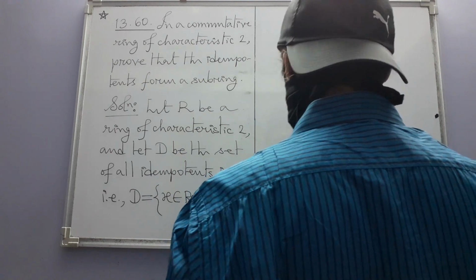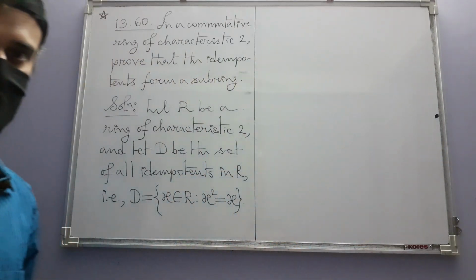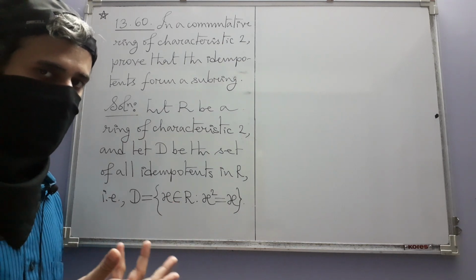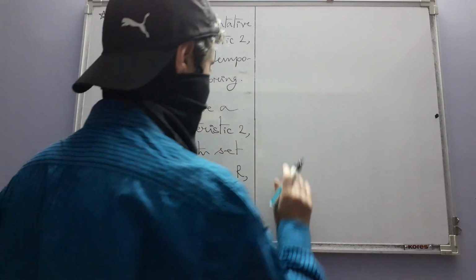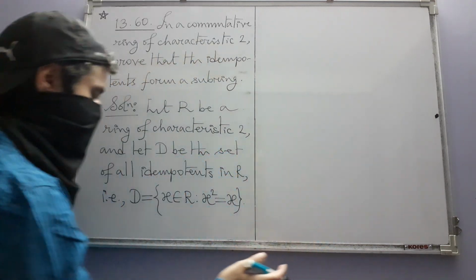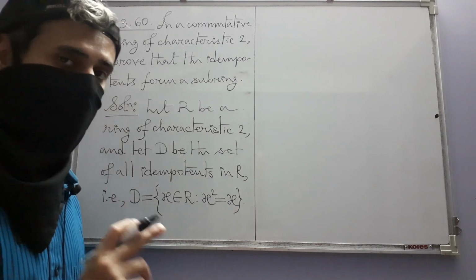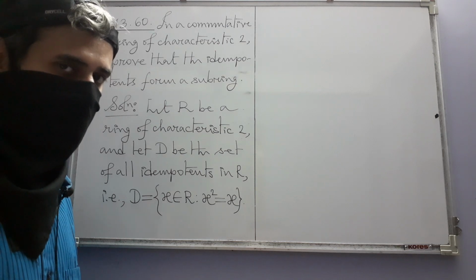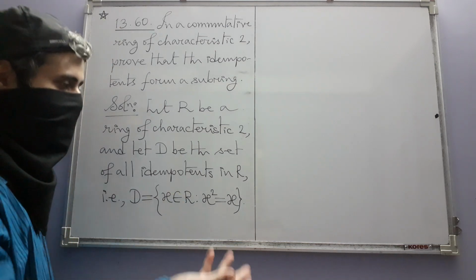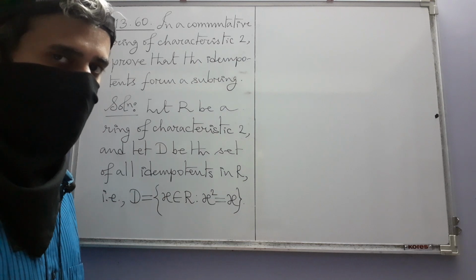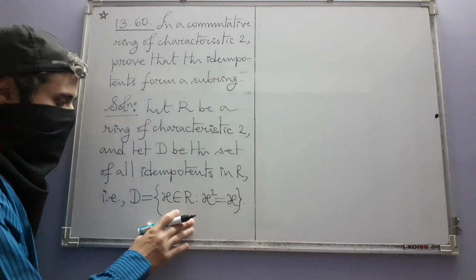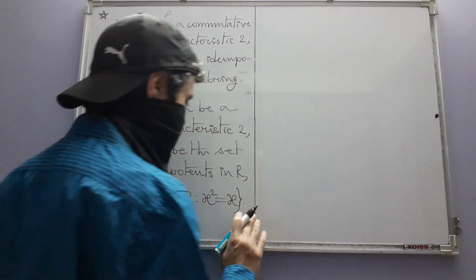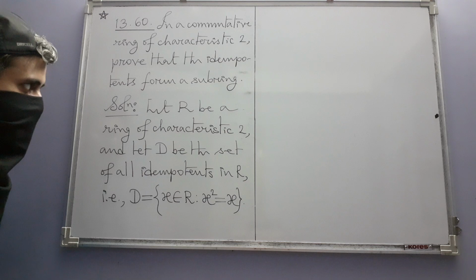So we will start off by showing that D is a subgroup of R under addition, because that is part of the ring structure. But even before that, D must be shown to be non-empty, because any algebraic structure on a set is, by definition, the structures we have so far seen, they are defined only on non-empty sets. Okay, so let's see how D is non-empty.